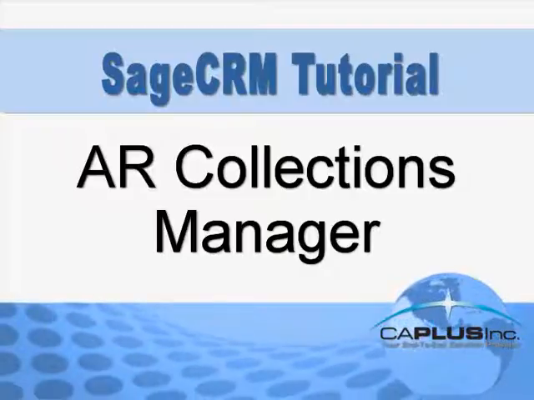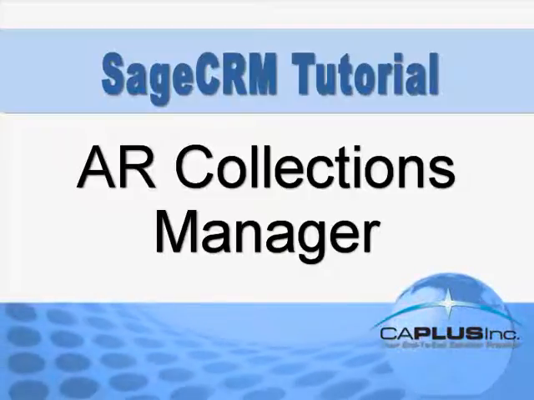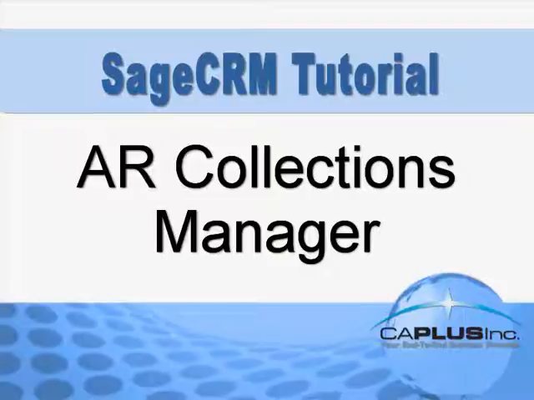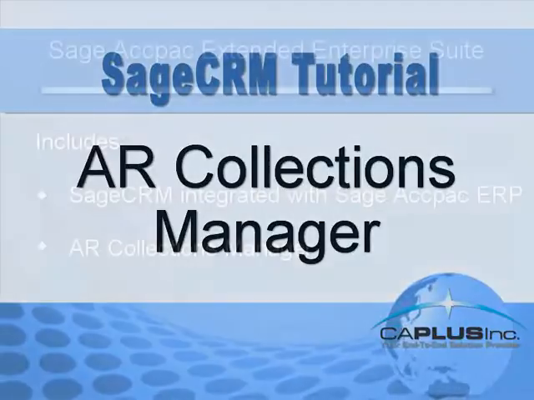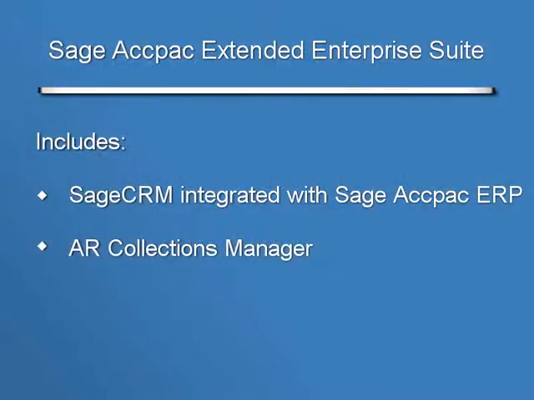Beginning with version 5.5, when you upgrade or purchase your Sage ACPAC ERP system, you'll receive what's known as the Extended Enterprise Suite. Importantly, this suite includes Sage CRM along with an ARCollectionsManager component. In this tutorial, we'll show how your accounting department can use the ARCollectionsManager to proactively shorten your AR time and have more cash available for your business.